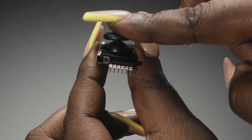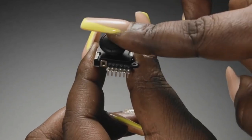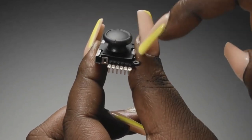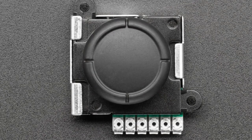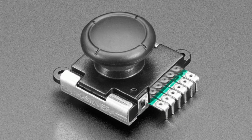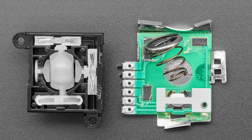Next up, I love joysticks. This is a dual potentiometer joystick, and it has a button in the center. This is not the joystick in a Nintendo Switch, but it's basically this, looks and feels the same, it's the same size. But instead of using a magnetic encoder, which is really hard to interface with, and I don't think it's open sourced or whatever, this one just has a simple 2 millimeter pitch connector. So it's much, much easier to use in a project. It's not breadboard friendly, but you could make a custom PCB, or you could bend the pins back and forth and maybe make it fit in a board.